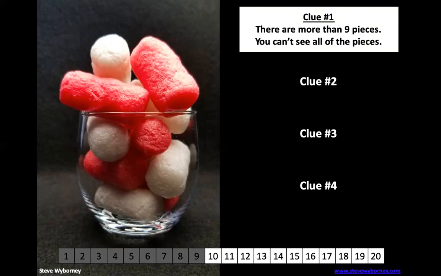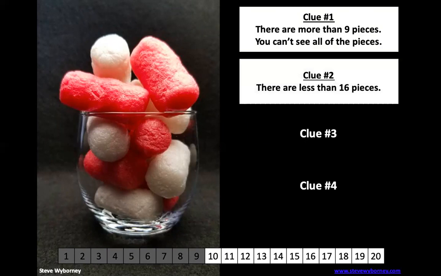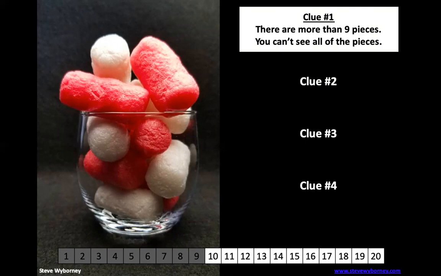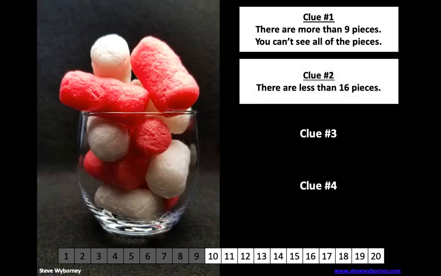So now we have 11 numbers left. Let's take a look at the second clue. Oh, and before we do that, if you had guessed one of those numbers we just grayed out, I want you to use that information that you just got and come up with a new estimate. Do you have your new estimate? Go ahead and share with somebody in the room what your new estimate is or write it down. All right, now let's go back to clue number two. Clue number two says there are less than 16 pieces.